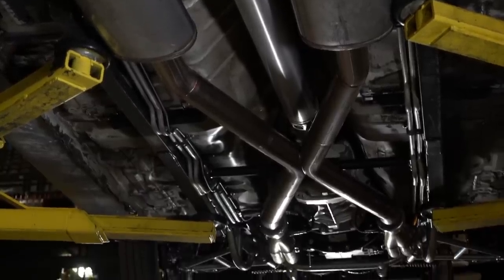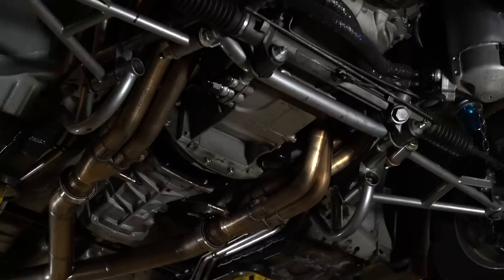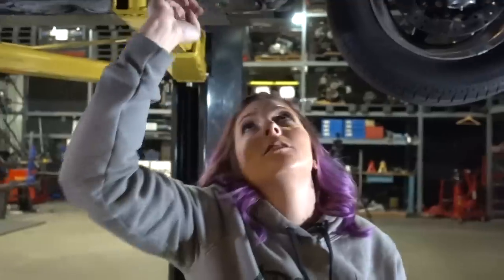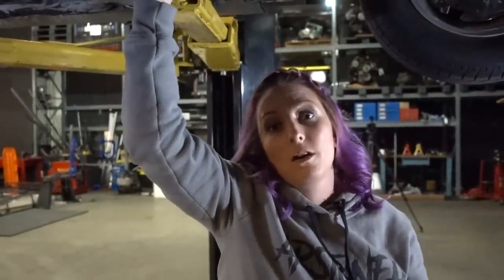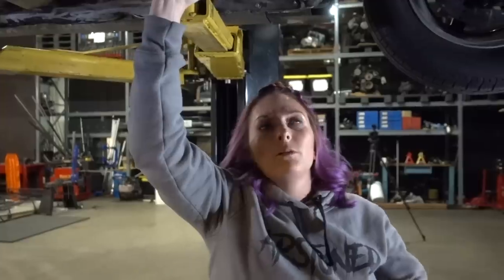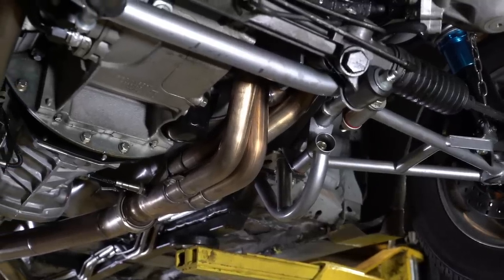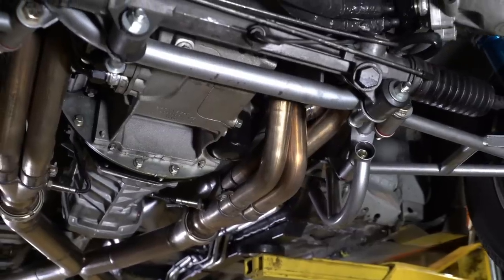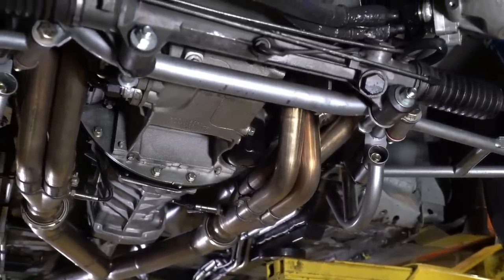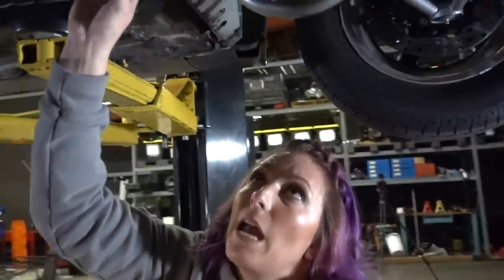Up here comes a RPM Level 5 T56 — I've got a Monster triple-disc clutch in it. You could drive it basically like stock, but it's going to hold 1,100 horsepower like nothing. We put it in and I asked what kind of break-in it needs, and he said 'send it.' I've got ARH 2-inch header primaries — only one tube had to be kind of fabricated to fit this setup, but it's better than building an all-new exhaust setup. A lot cheaper — those fit really well with their LS swap headers.